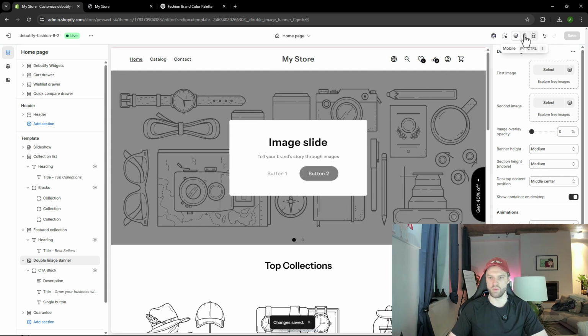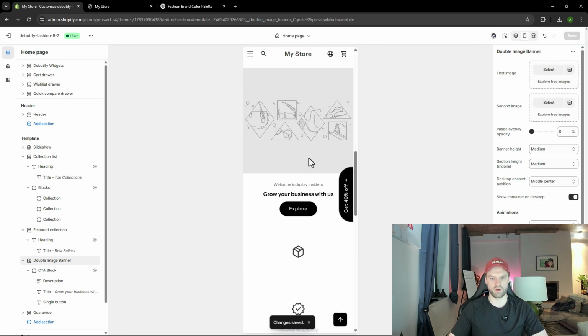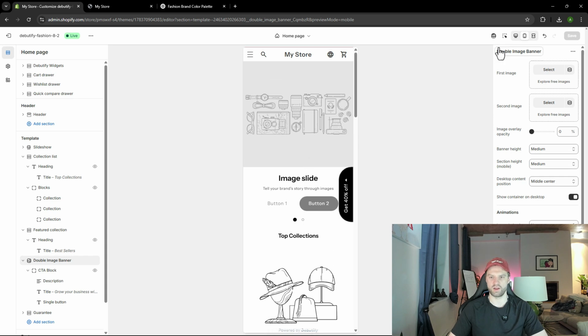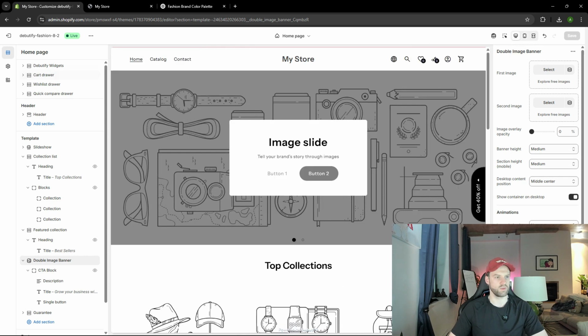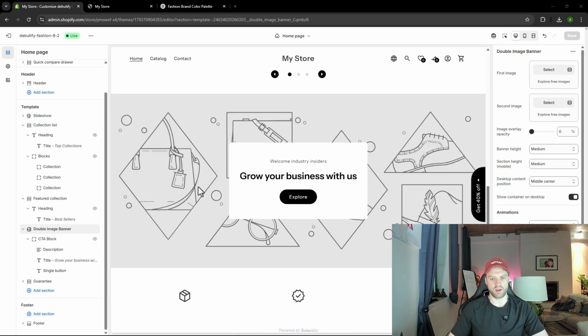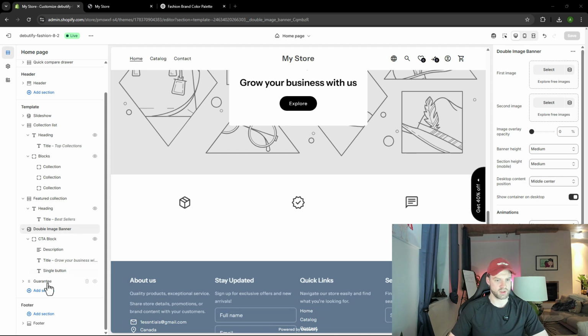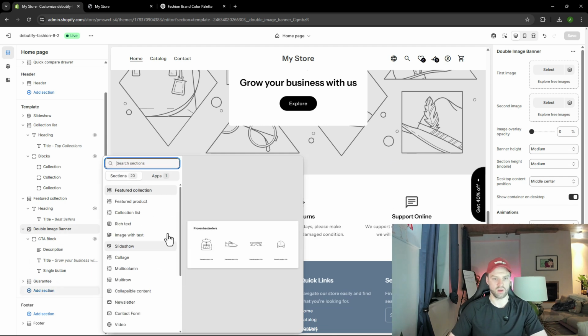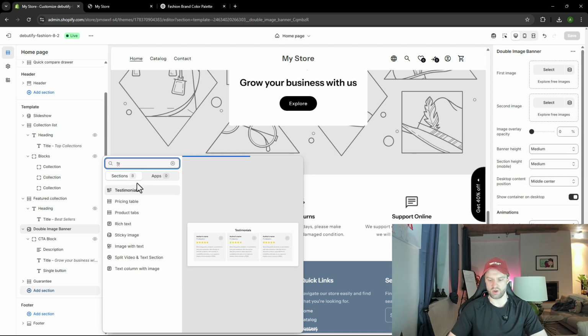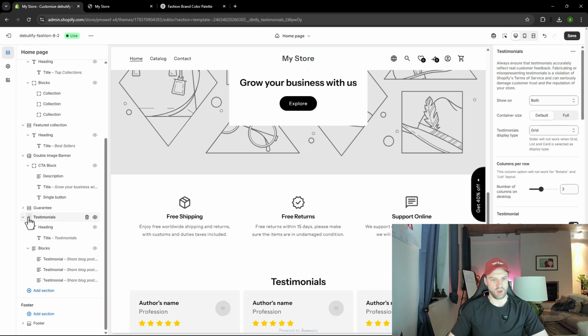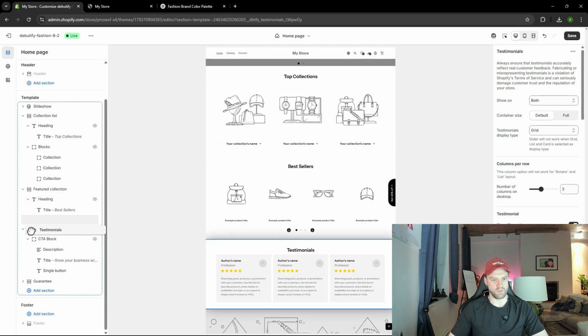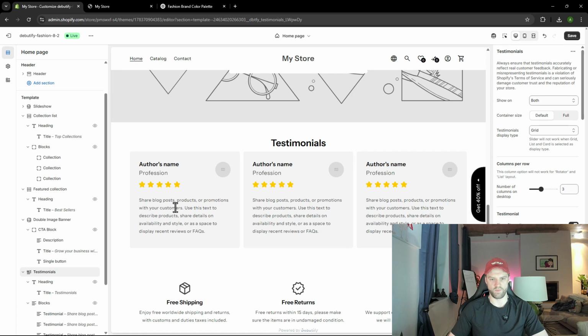Let's take a look at the mobile. Yep, that looks pretty nice and juicy, guys. Let's move on. Awesome, guys. So now I feel we can add some testimonials, just to give it more life and dynamic feel. So let's do that. I'm just gonna go to testimonials and add this in right here. And again, I'll just drag it here above. Oh my God, where is it? Above the guarantee. Okay, there we go, guys.